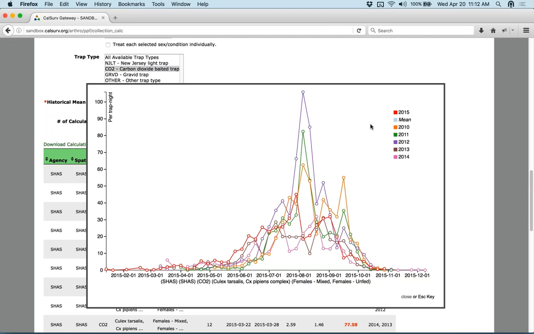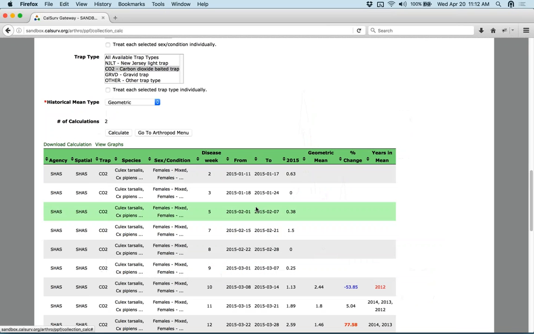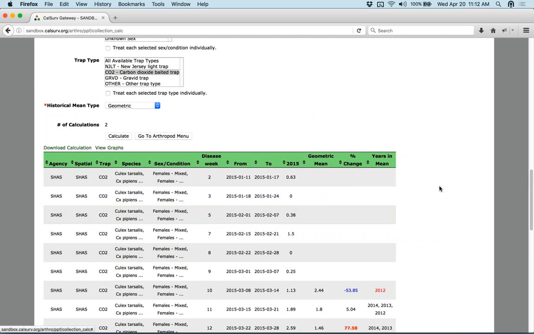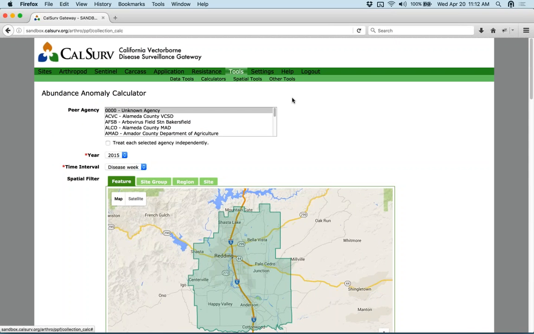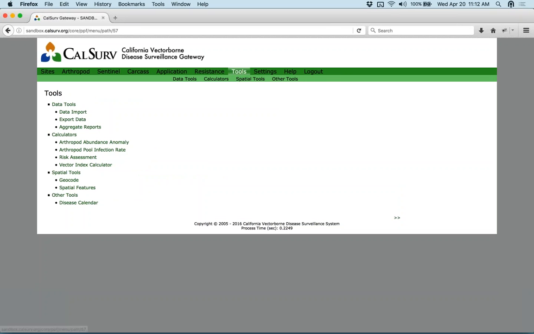And you notice the graph is sort of scaled to the maximum over that period. So that gives you an idea of how you're comparing to past years. It gets pretty noisy if you add all of them, but it's useful to be able to decide that. You could do all of that graphing yourself by just outputting the data if you wanted to do it in your own software. Okay, so that's the abundance calculator.